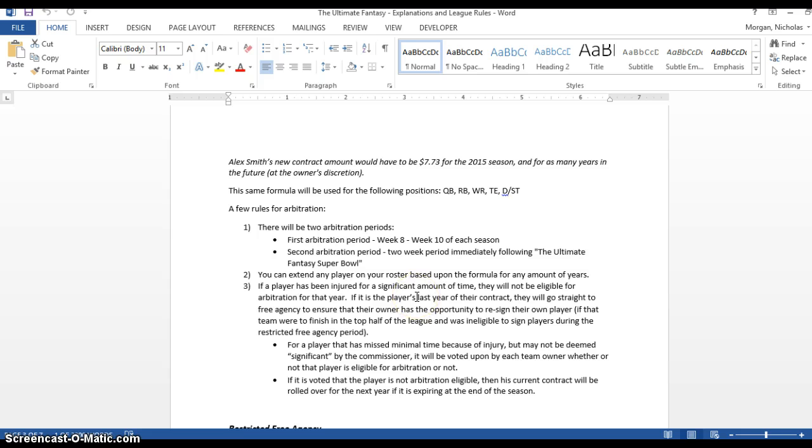If you have a player that's been injured for a significant amount of time, say Adrian Peterson tears his ACL the second week of the season, they will not be eligible for arbitration for that year because obviously that contract amount is going to be skewed, because he's not going to have any points to put in that formula. So if it is a player's last year of their contract, they will not go straight to free agency if you don't extend them in arbitration, which you can't. We'll vote on it as a board. But if the player is injured, what you can do is we'll allow you to roll over that contract amount for one more year if it's the last year of their contract.